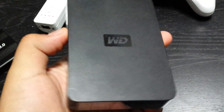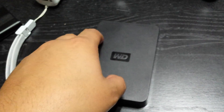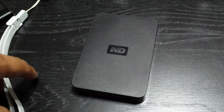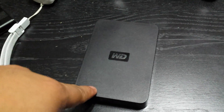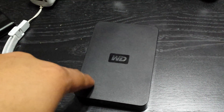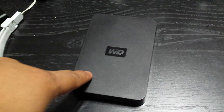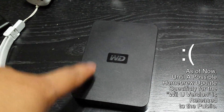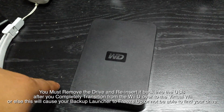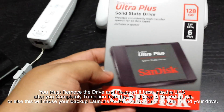What you guys can see here is a Western Digital 500 gigabyte hard disk. You guys should know right ahead before we start: if you're using a physical hard disk, you are going to have to remove the disk every time you load into the virtual Wii on your Wii U, because your hard drive will most of the time go to sleep while transitioning from the Wii U to the virtual Wii.